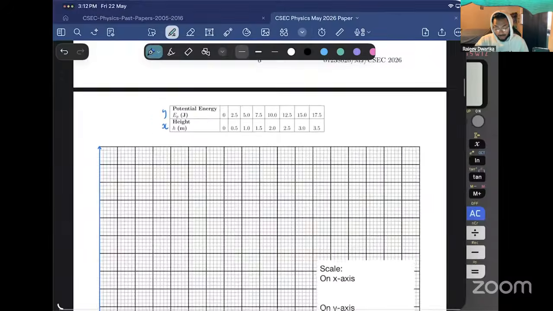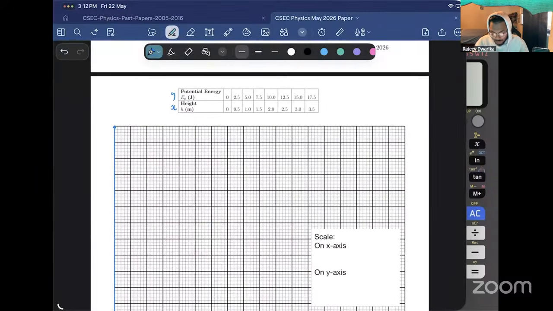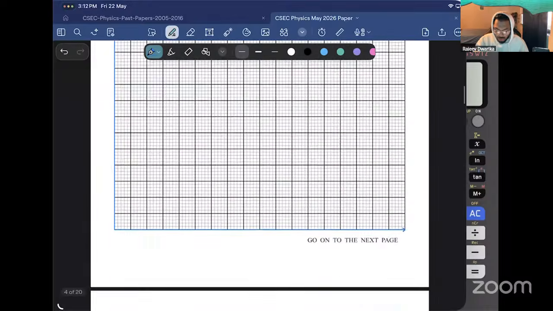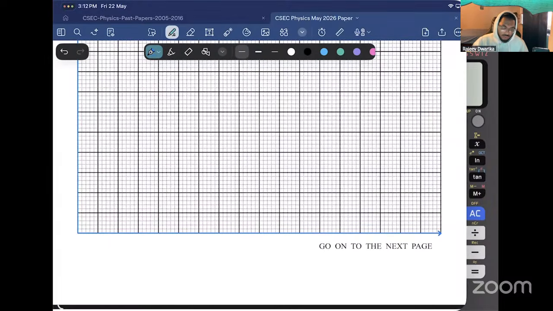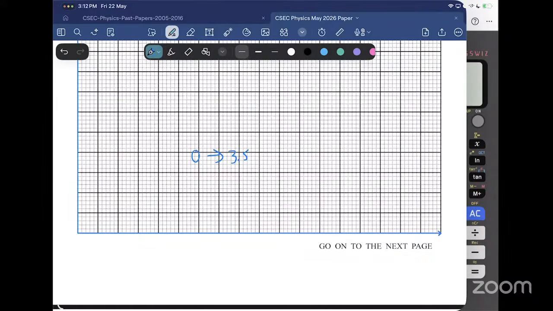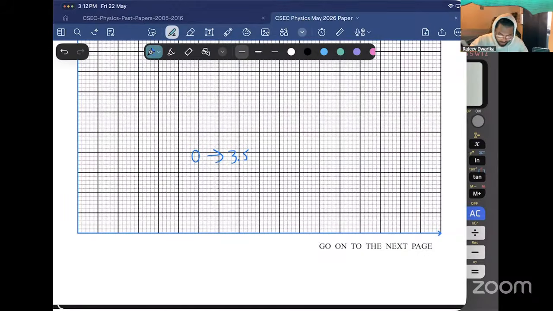Remember your rules for graphs: it must occupy more than half the page. So let's deal with height first. We have to go from 0 to 3.5. What scale do you think I should use? For the x-axis, I did every 2 cm was 0.5. That's fine. When I looked at the question, I had done essentially the same thing, but I said every 4 cm was 1, which works out to what you just said.